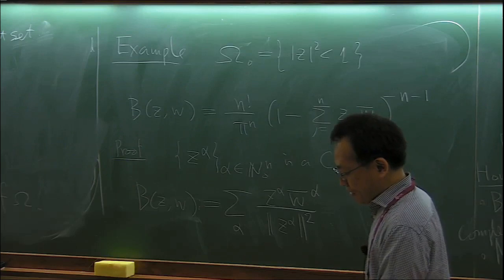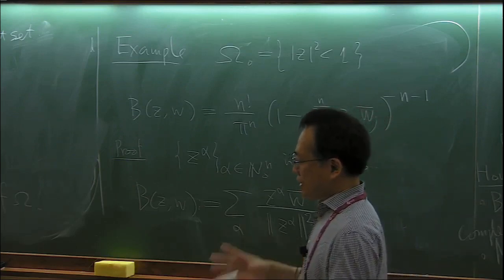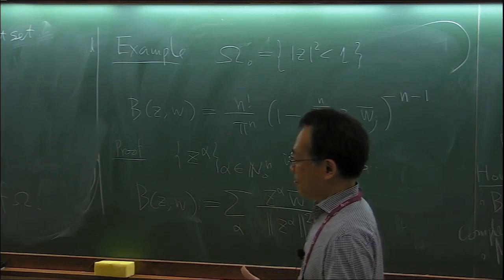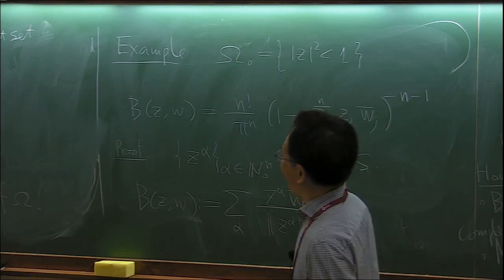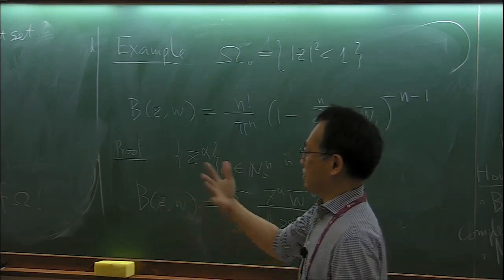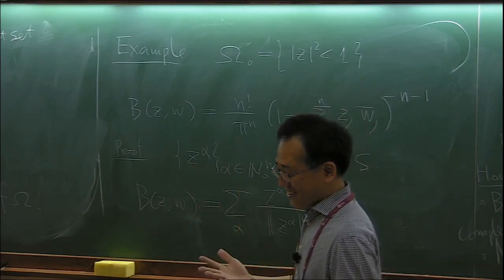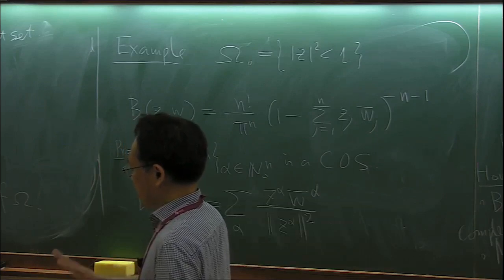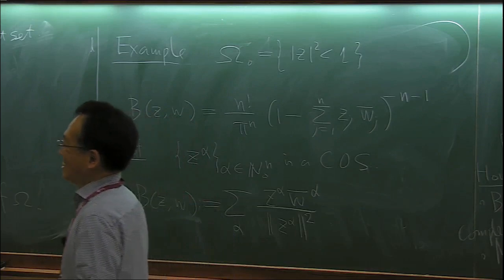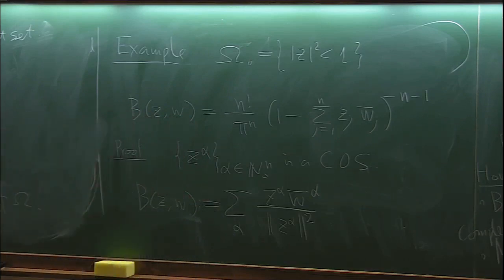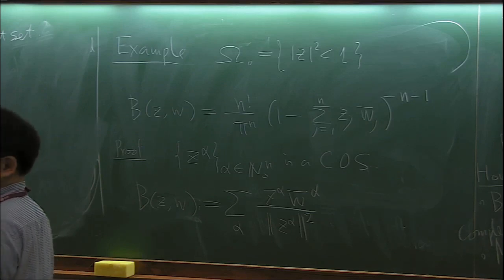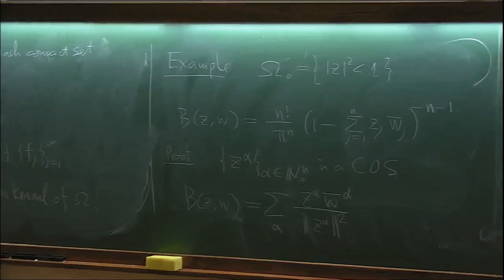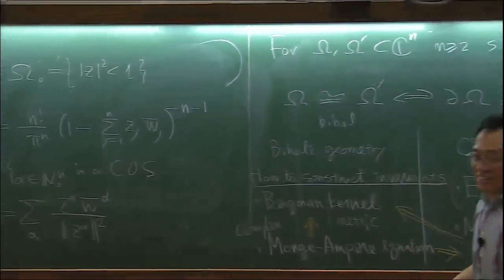Okay. Then the natural question: what's the other example? But unfortunately, if you stay in the bounded strictly pseudoconvex domain, this is the only example for which you can compute the Bergman kernel explicitly. I'm really confident about this. So if you can compute the Bergman kernel, that should be equivalent to the ball. If you can find some example for which you can compute the Bergman kernel and you can prove that the domain is strictly pseudoconvex and not biholomorphic to the ball, that's a big surprise. So the main question will be how you can approximately compute the Bergman kernel for the general case. That's the starting point of this Monge-Ampère equation. And you have to do many things to write down the Bergman kernel. Okay, let me stop here.